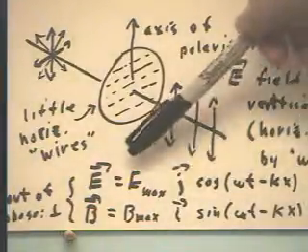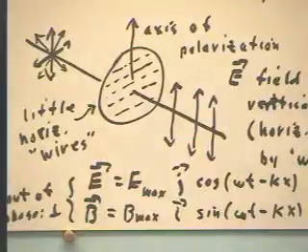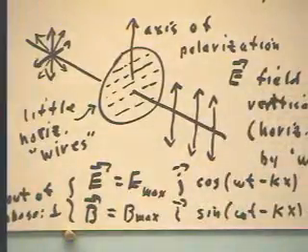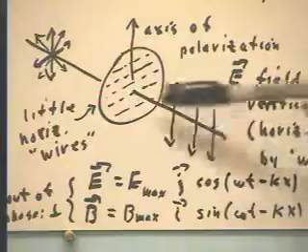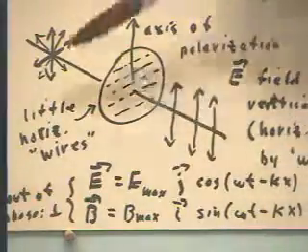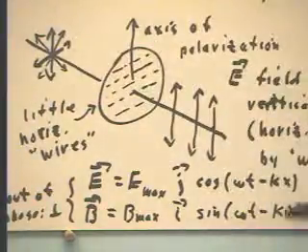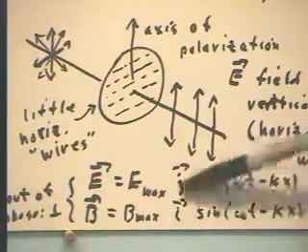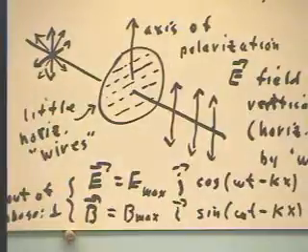That amplitude we call E max, the maximum value of the electric field, multiplied by the J vector, which is the vertical vector, perpendicular to the direction of propagation, and then times the cosine of omega t minus kx, because that's what we use for the propagation of the wave.